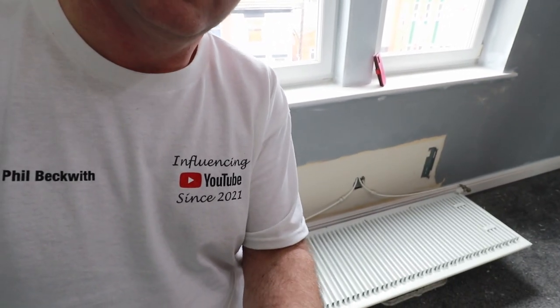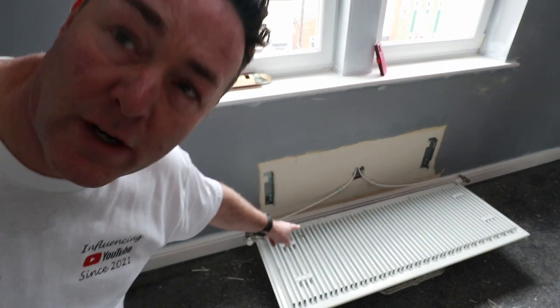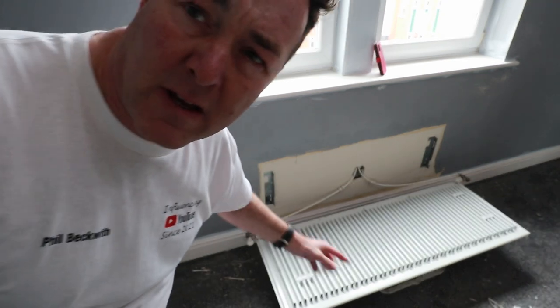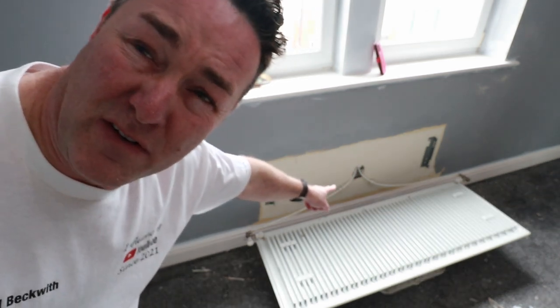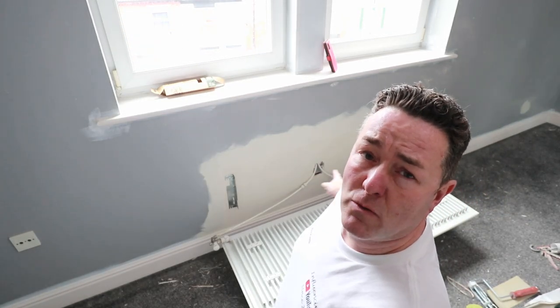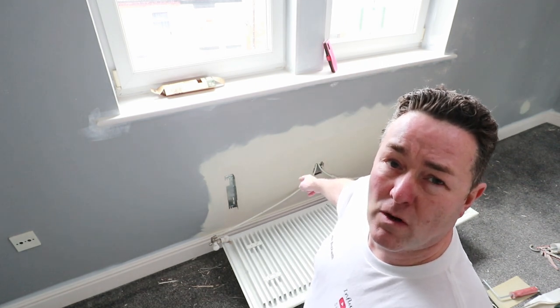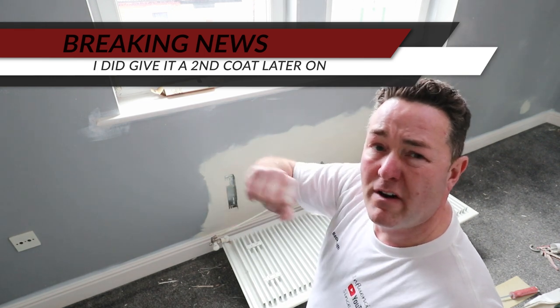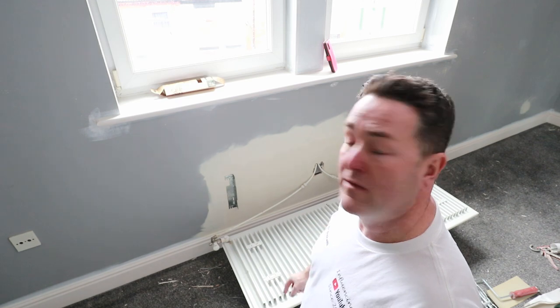I'm just going to show you a trick of the trade. If you've got new-build properties with radiators on plastic pipes, if you're strong enough or there's two of you, you can just lift them off. I've got that wedged on a roller bucket and you can paint the back - you can see where it hasn't been painted before. So I'm going to paint the back of there - you might only need to put one coat on - and then you can lift it back on. It's all nicely painted now - going over the old magnolia contract emulsion - probably won't need another one. I'll put it back on when it's dry using the Optima 5.